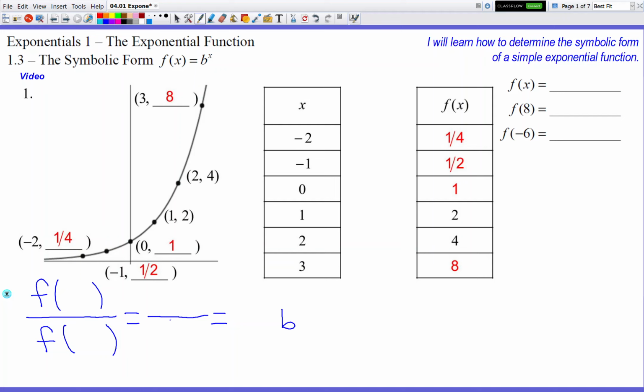I'm just going to stick with the ones they gave us pre-filled already, which were 1, 2, and 2, 4. We put the bigger x value on the top, which is 2, the smaller x value on the bottom, which is 1, and fill out the corresponding y values for each of those x's. So 2 pairs up with a 4, so I put it on the top right next to the 2. And x equals 1 pairs up with a 2 as its y value. Then we divide the 4 by 2, and we get 2. And that is hopefully my b value.